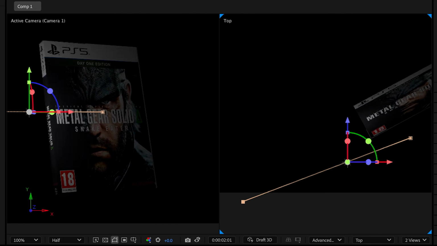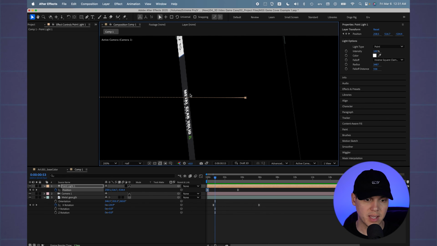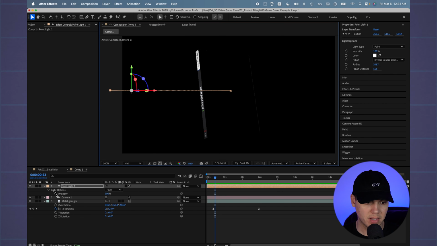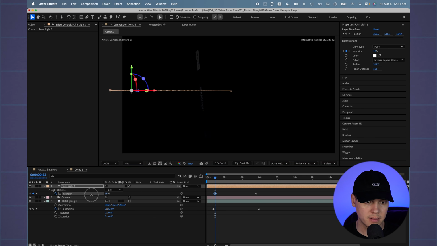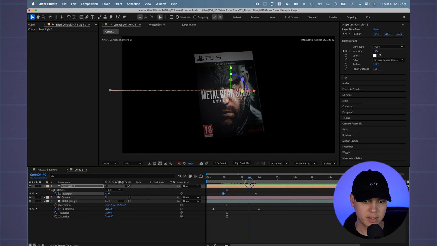Yeah, I think that looks a little bit smoother. Now, one problem we have is at the beginning, it's showing the side of the game too soon. And if we want to make this sort of a mystery that's being revealed, we don't want that to happen. So I'm going to press T to bring up the intensity of the light. And we're going to keyframe the light intensity. So we're going to bring this down. And then it's going to go up. See that? As the game's being revealed.